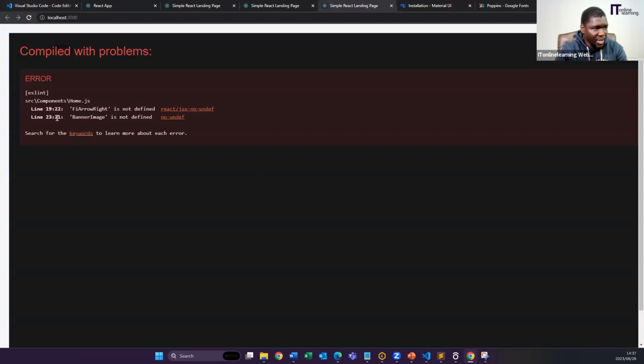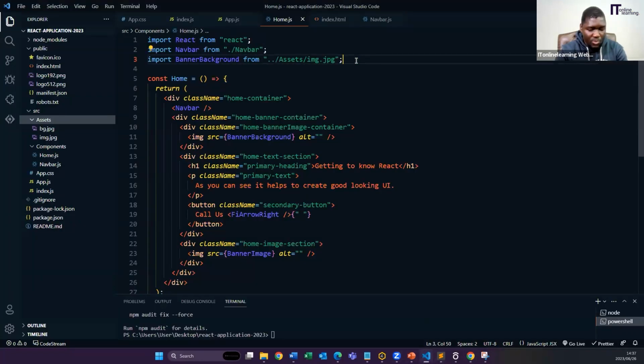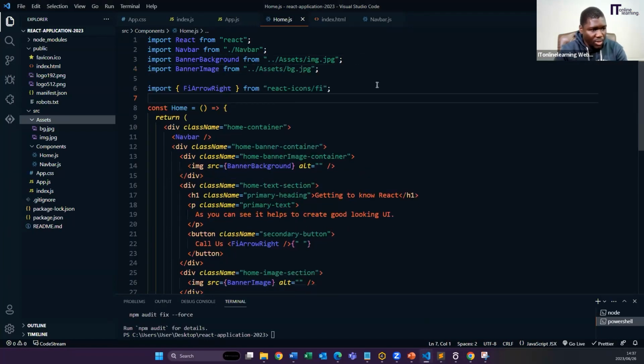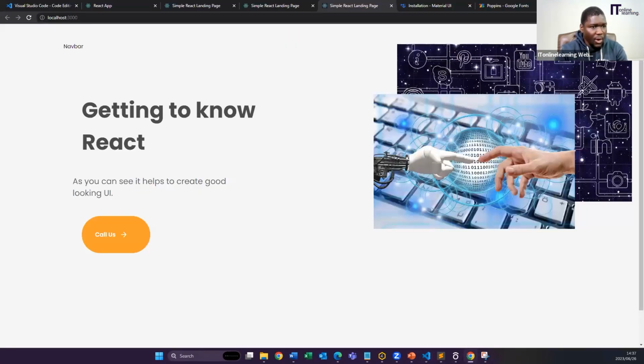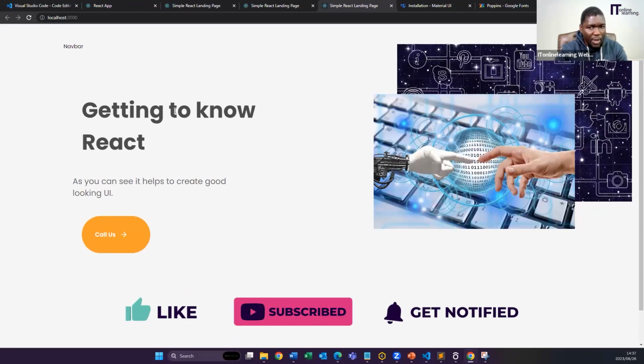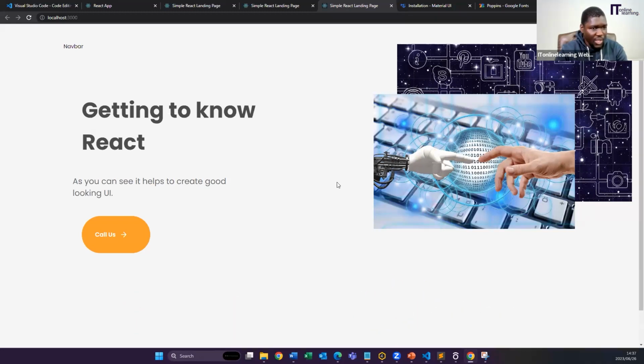We still have some issues, you see. This has to be gotten from... we need to import this. Okay. Let's see. Oh, yes. You see now, we have this one displaying the home perfectly without issues.